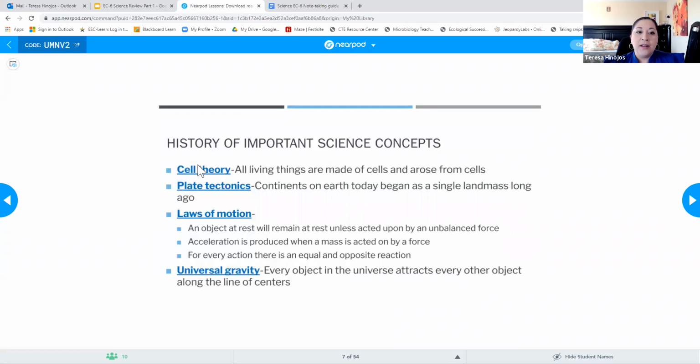So these are some important science concepts that you do have to know. If you'll notice, they're never going to say truth or absolute, right? But a lot of times you'll see theory. A theory just means that it has been tested time and time again, and there's nothing that refutes it otherwise. But who knows, right? In 100 years from now, who knows where we may be with technology? So for now, it's just a theory, and that's what it will always be.